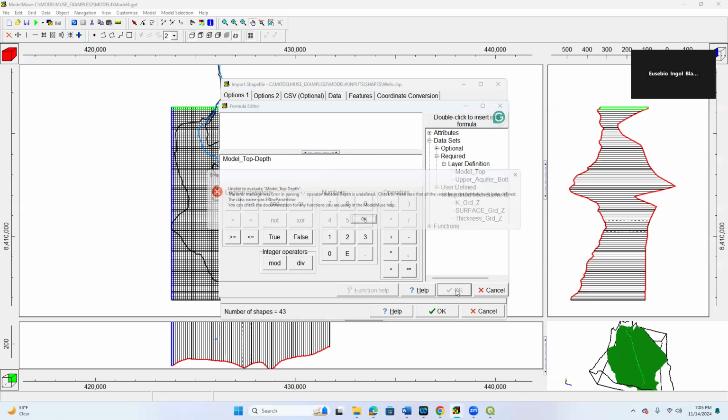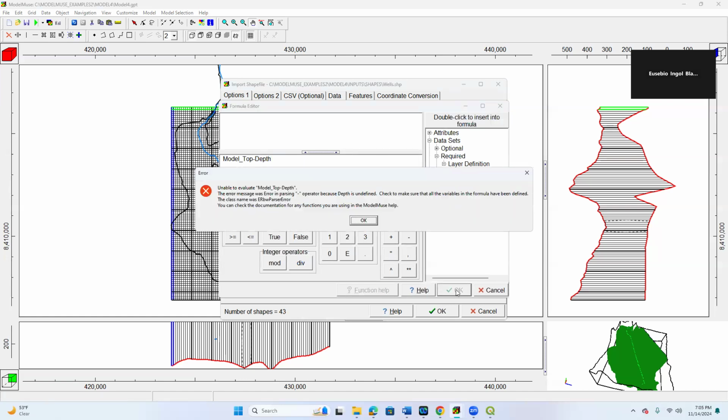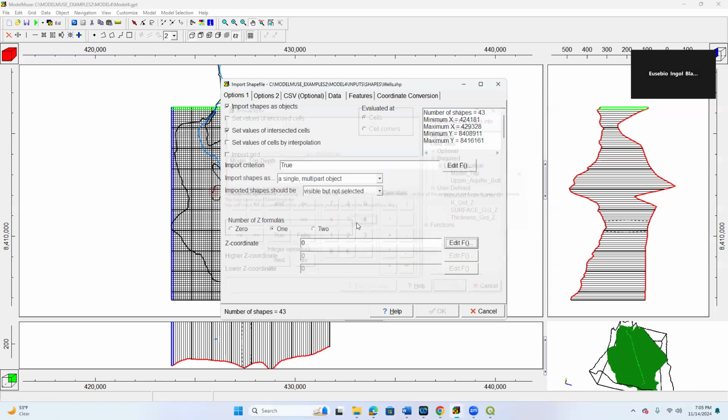Okay, we are going to put here. There was an error operator because there is undefined. We need to define this, of course. But in this case, we want to put some value, for example, let me see. Wait a minute, how can we do that to set up the wells. Let me see. Maybe we can assume something.